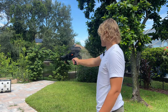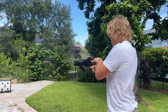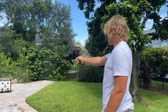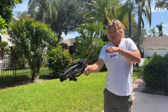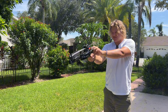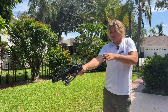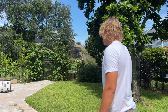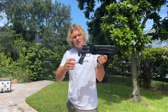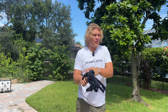I don't have a sight on this thing, so I'm just going to aim with instinct. Click it back, the safety automatically engages. Take it off safety — just push it in — boom. It's pretty quick. The thing that slows you down the most is taking it off safety. If you try to load it again thinking you only took five shots, you won't be able to — and that confirms it's empty.